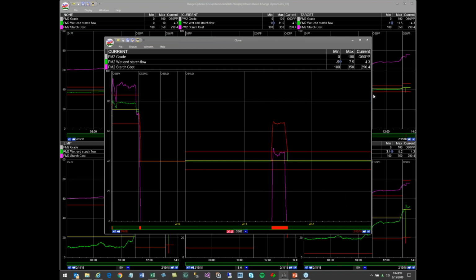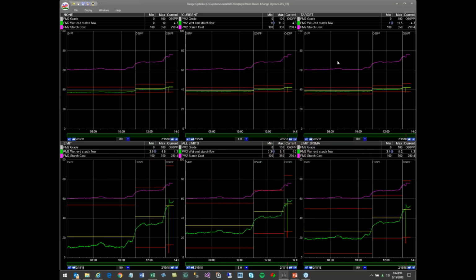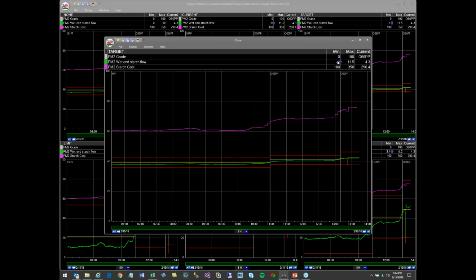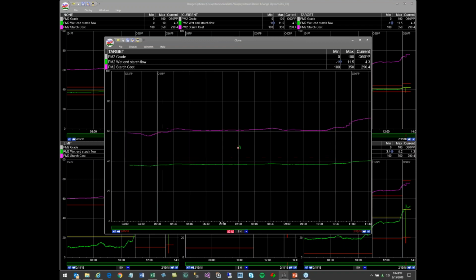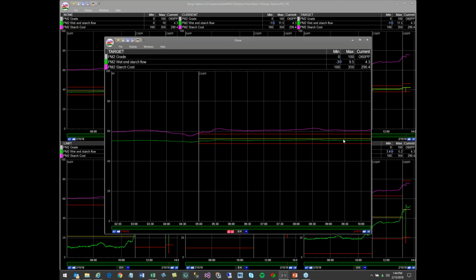So you see here as I jump it around, there's something else going on related to that, which is y-axis rounding, which is why it isn't always perfectly hitting in the middle. But the idea there is just keeping the current value centered on your trend line without changing the absolute range around it. The next is the target. Again, very similar to current, it's just keeping the target in the center instead of the actual value. And this is related to the target limit, or the center yellow line you see there.